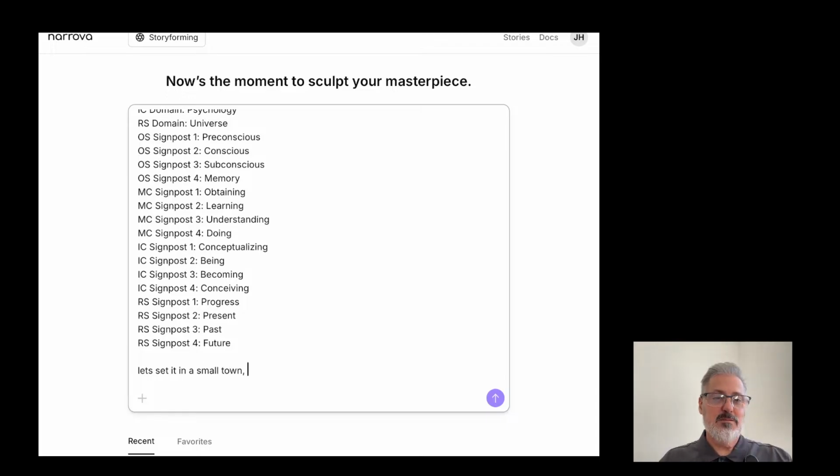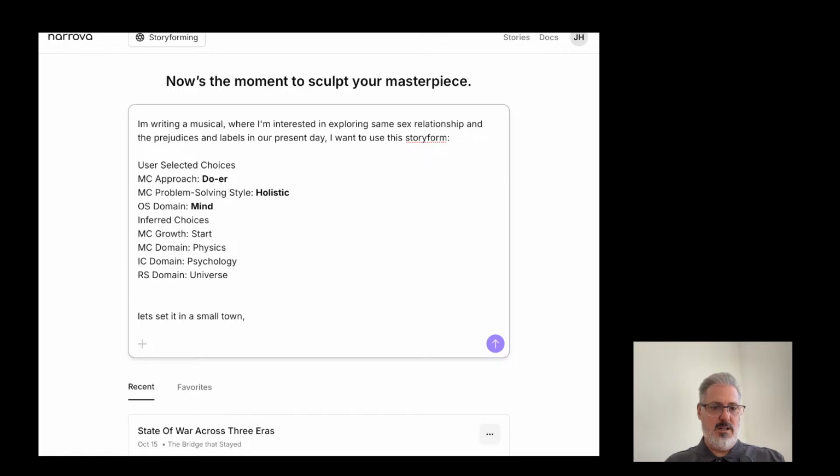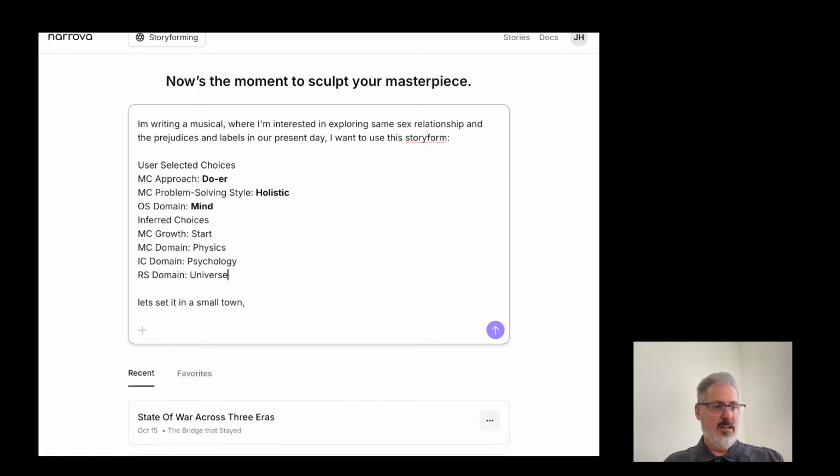Anything else before I set it off? Set it in a small town, present day. And what I'm going to do is have it use the signpost so that it'll be able to go through and write. Actually, what I'll do first, just to keep it kind of clean so there's not too much information, is cut this out for right now. Let's set it in a small town.